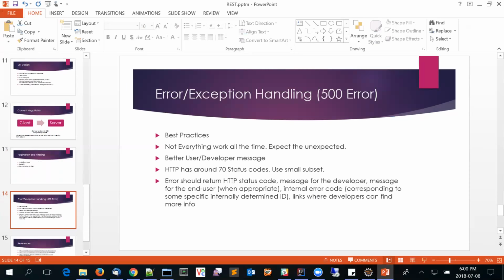If you see, HTTP has around 70 standard status codes. But if you try to communicate with Google, you see that they return about 9 status codes, because the fewer status codes you have, the easier it is to understand, because no one will remember 70 status codes.